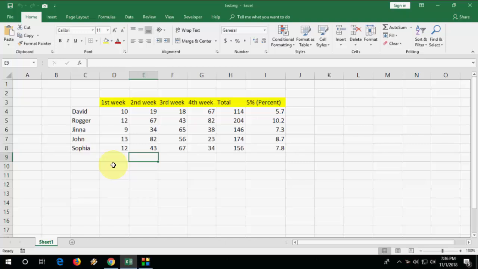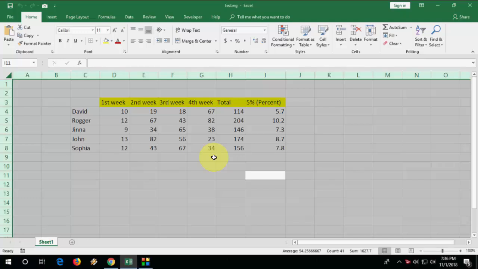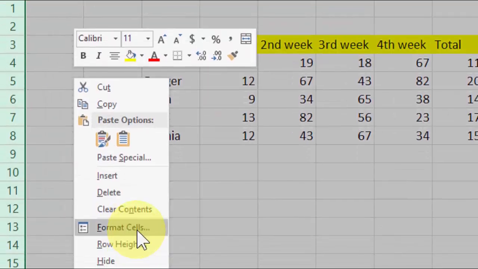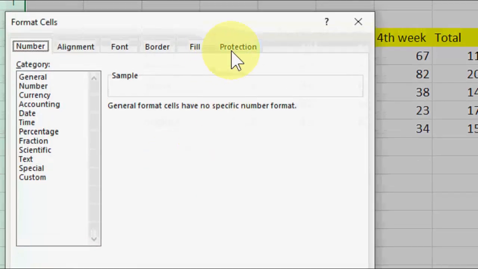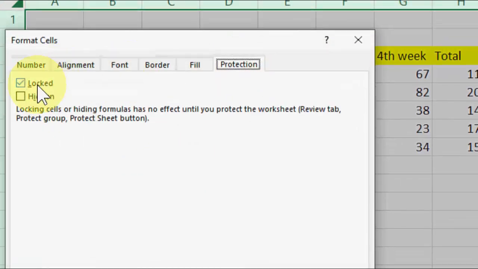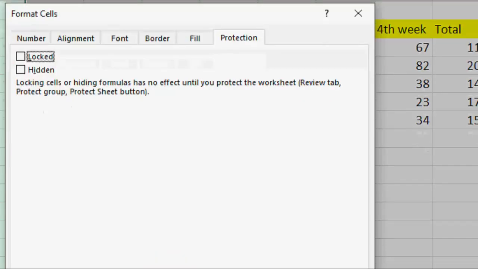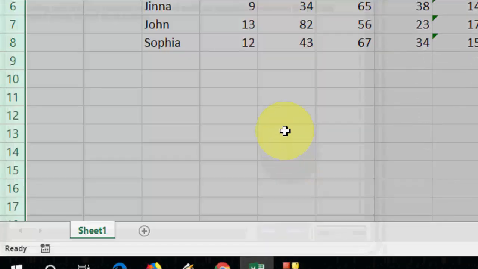So here I have an entire sheet and I want to password protect these two cells only, or this row or column. So whatever you want, you can password protect a particular cell, column, all this thing. So first thing, select all, press Ctrl A to select your whole sheet. Just right click and then click on Format Cells, go to Protection here and uncheck this one option, Locked. Okay, uncheck this one and okay, that's it.